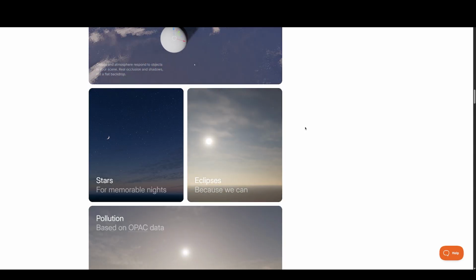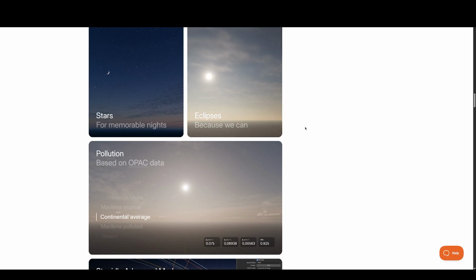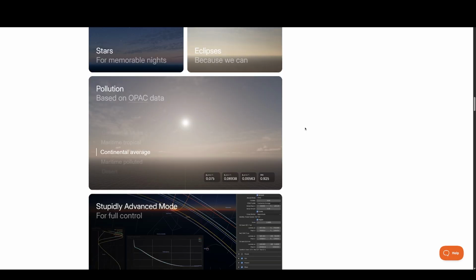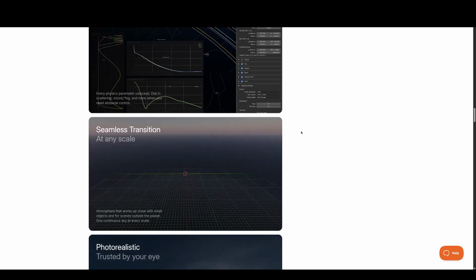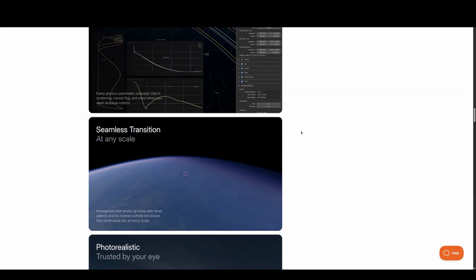And the best part? You can set positions that match reality. Just set date, time, and location for exact positions for sun and moon. And all this I just mentioned is just the tip of the iceberg.